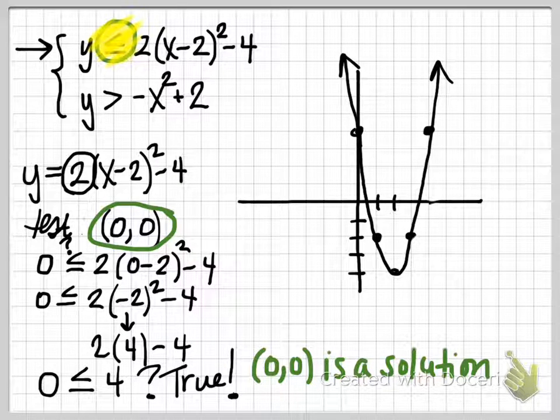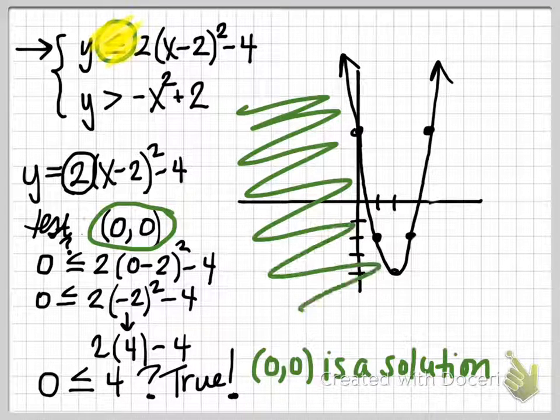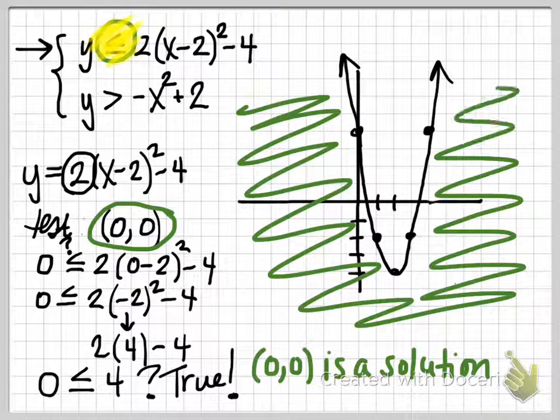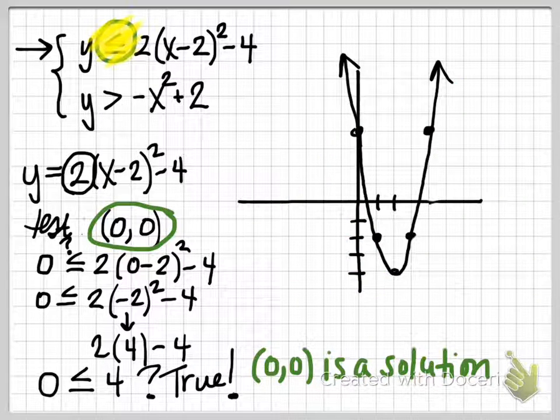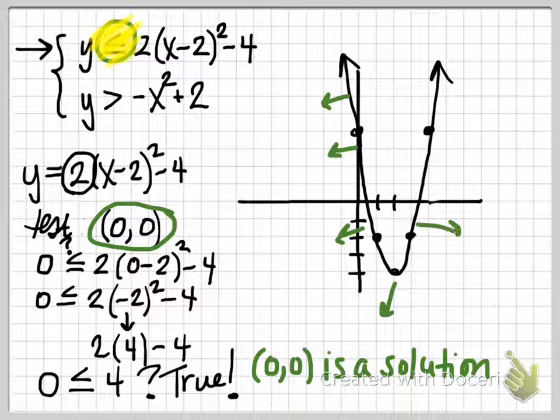So now looking at my parabola, you'll notice that (0, 0) lies outside of the parabola. So when I shade, I'd be shading everything here on the outside of this parabola. Now I'm not actually going to shade all of that because my graph gets a little messy that way. So I prefer just to do this little notation. I draw a couple little arrows indicating, okay, here's where my shading will be. My shading is going to be outside this parabola. And then I'll do my real shading once I graph the second parabola.